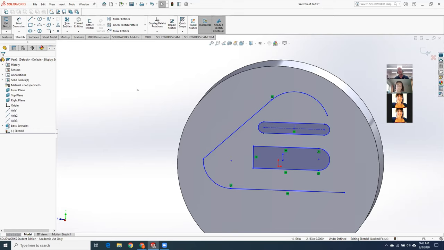Jackson, how you doing out there? All right, still just trying to get the teeth on that gear. Okay, but you got the basic idea of what I was showing you using a cookie cutter. So you put a circle around the outside, then you draw the gear profile. That's one way to do it. You could also draw the teeth on the first extrusion if you wanted to. Equally valid, don't care which way you go.